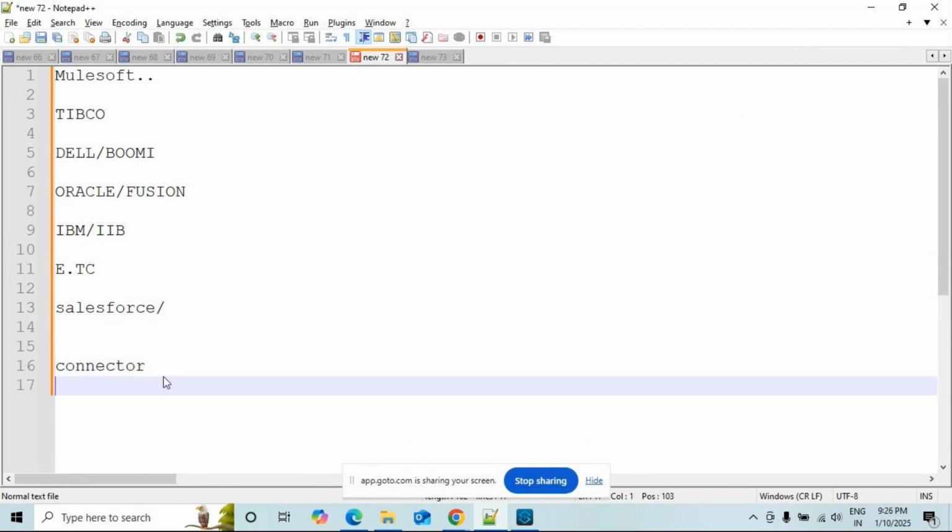Also, there are multiple ways we can deploy the applications. From the product point of view, it is not a free product. We usually buy the product, but they give some advantages. For example, I have a small organization and I'm not ready to buy the product. Then to integrate the applications, yes, we can directly download and integrate. But that feature is not available with TIBCO, because we need to buy the product before we can use it. And I have a small piece of integration, but I have no money to buy the product. Can I do that? Yes, we can do that.